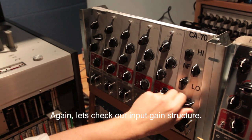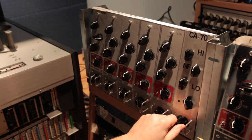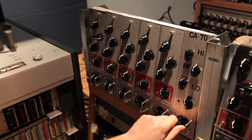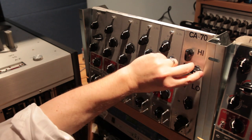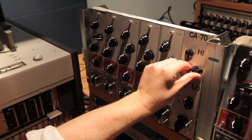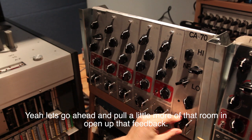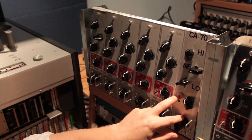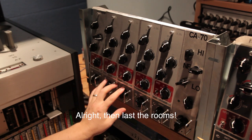Again, let's check our input gain structure. That's good too, man. A little bit more open. Let's just go ahead and pull a little bit more of that room in, opening up that feedback. This is actually a CA70. Yeah, it's a prototype. Did you see, Joel? It's a CA70. All right, and last, the rooms.